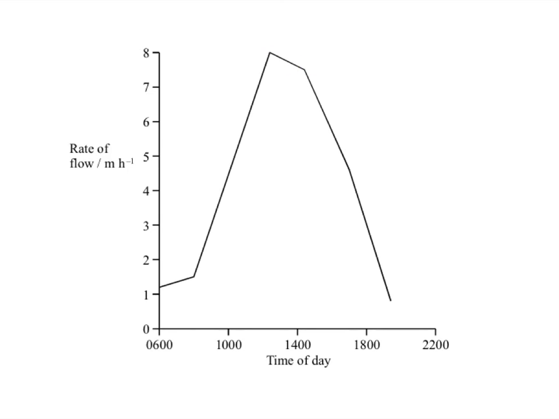There's a slight decrease around midday, which is slightly puzzling. On a summer's day it is actually getting warmer and brighter until about 2 or 3 o'clock in the afternoon, so it can't be due to a decrease in light intensity. A possible explanation is that because the plant has been losing water at a high rate, some stomata might start to close if the plant has lost too much water, which would decrease the rate of transpiration.